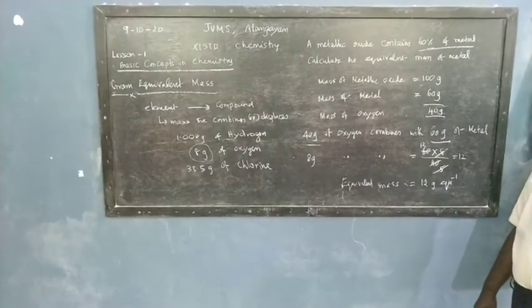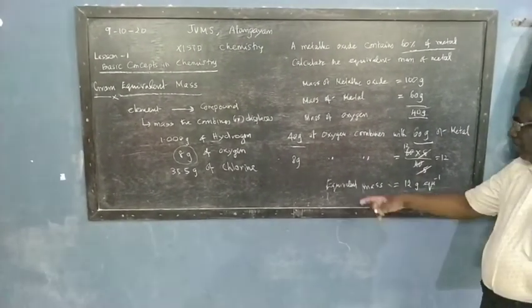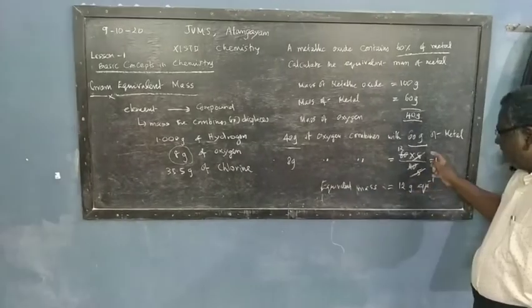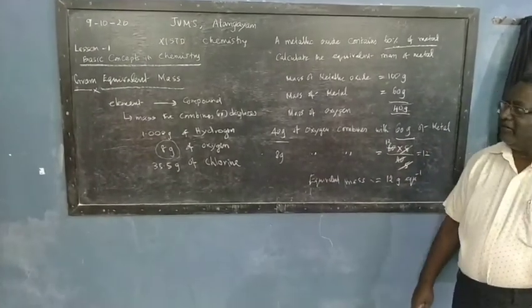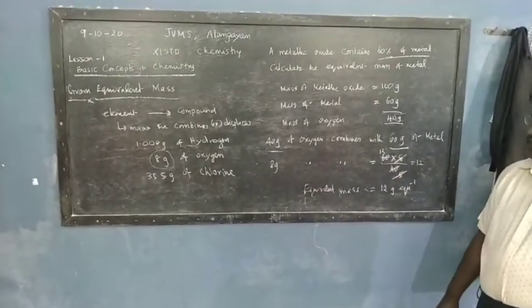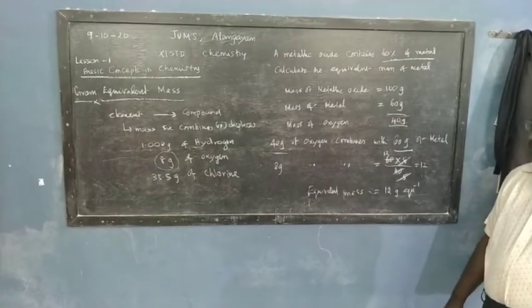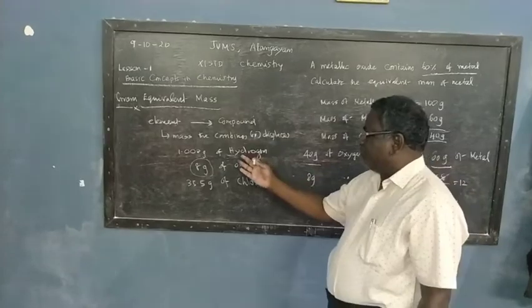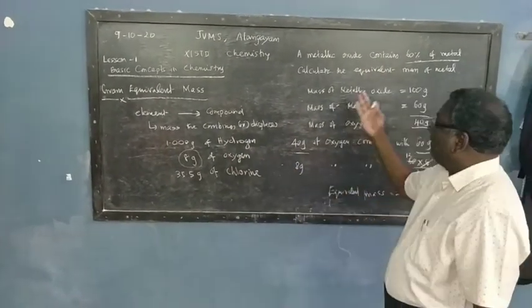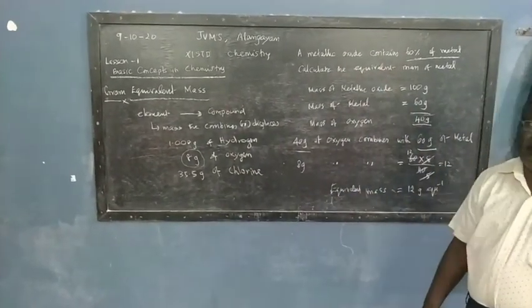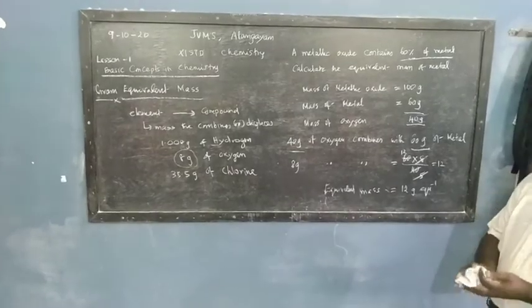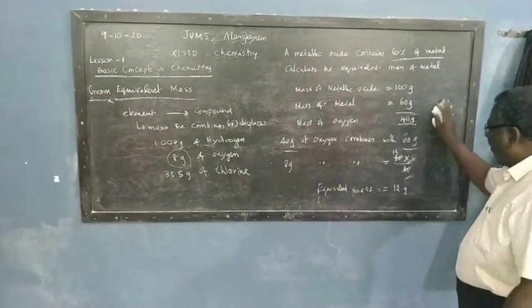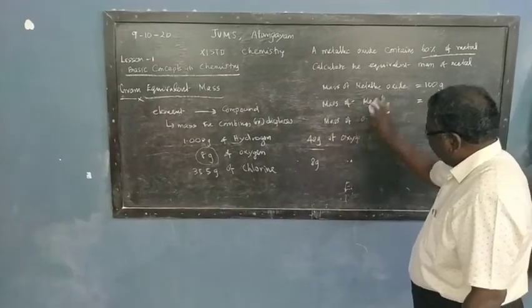இப்போ கொஞ்சம் கிளியரா ஆகுது. 8 கிராம் ஆக்சிஜன் கூட எவ்வளவு சேருதோ அந்த மாஸ் தான் என்ன மாஸ்? ஈக்குவலன்ட் மாஸ், ரைட்? So this is how we work out the equivalent mass. So oxide இல்லாம ஹைட்ரைடு கொடுத்தாங்கன்னா ஹைட்ரஜன் வச்சு போடணும், குளோரைடு கொடுத்தாங்கன்னா எதை வச்சு போடணும்? குளோரைடு வச்சு போடணும், right? This is how we work out for the compounds, right?